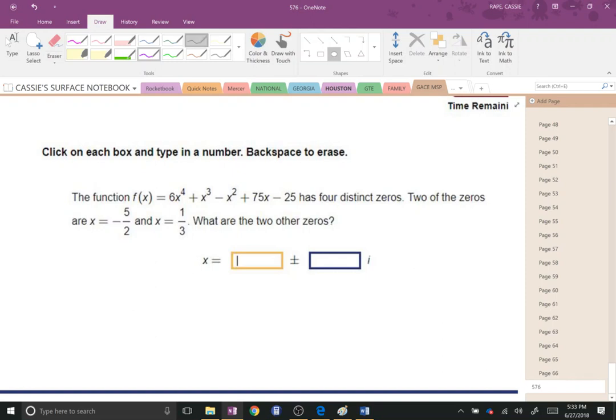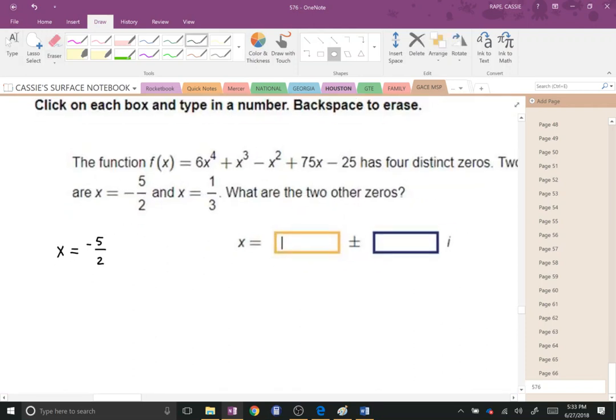I want to show you quickly. Now, we usually kind of skip over this, but if I wanted to unsolve for x so that it's equal to 0, this is how I would do it. If I have x equals -5/2, I could multiply both sides by 2. And that would be 2x equals -5. And remember, I want it set equal to 0. So now I could add 5, and I will have 2x plus 5 equals 0. So that means that one of the factors is 2x plus 5.